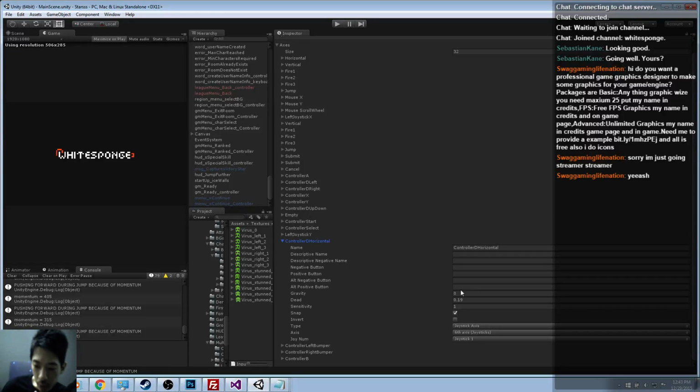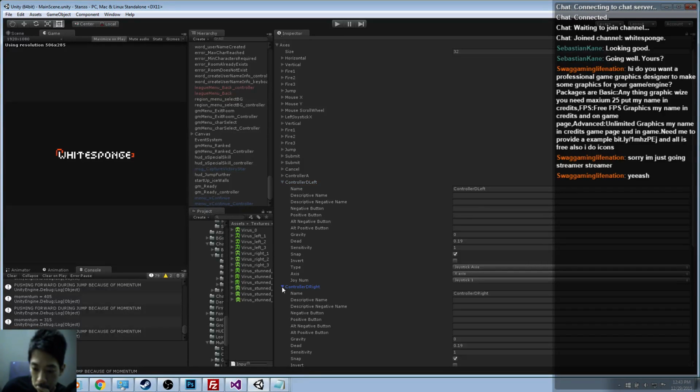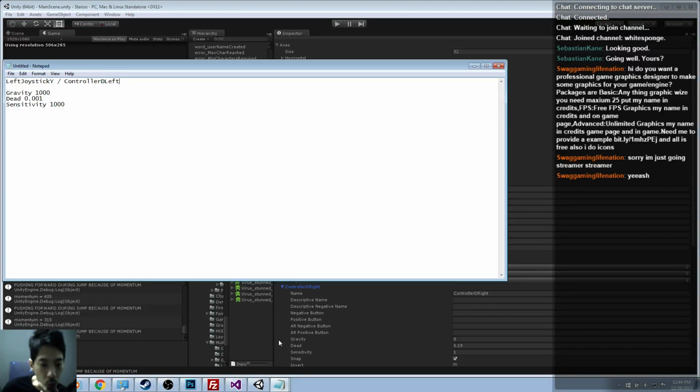Maybe for this we'll change it to be the same as the, let's see. Maybe we'll remove snap and see whether that will change anything or not. And then for the left and the right, we'll change it back to this.